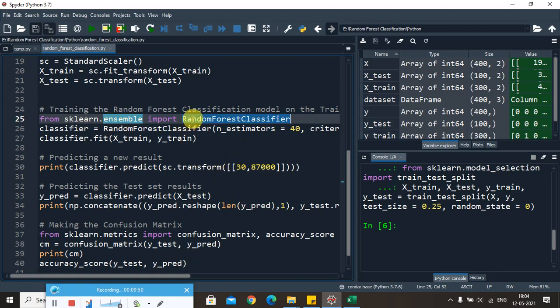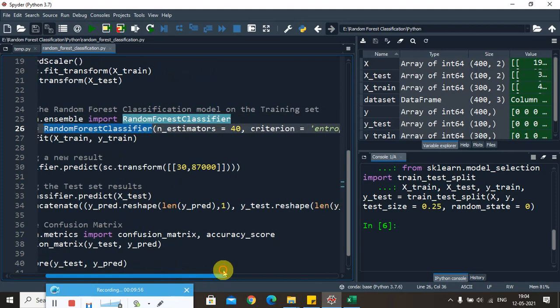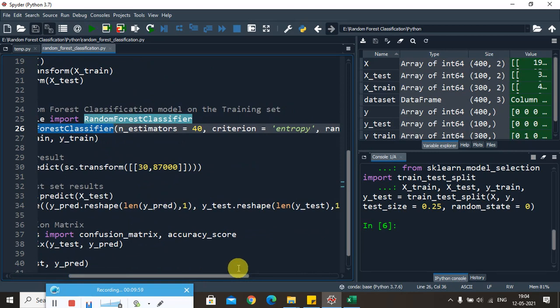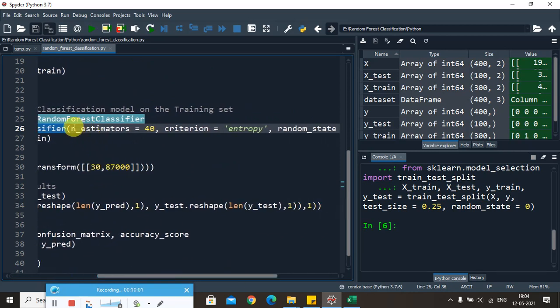Okay, we have to import this library class, and of course we have to create an instance of that class by passing parameters here, and you can see here n_estimators. I had taken it as 40, but let me take it as 10 at the very beginning stage. After that I will show you how the results vary if we increase the number of estimators here.